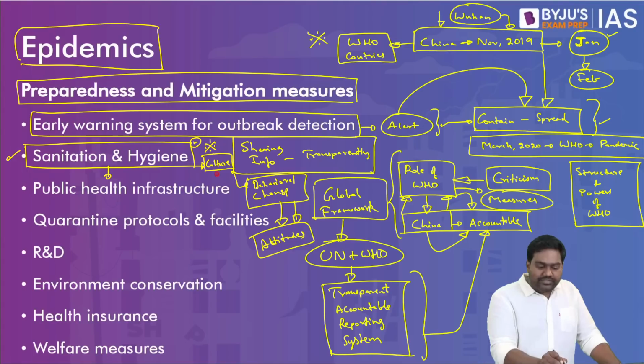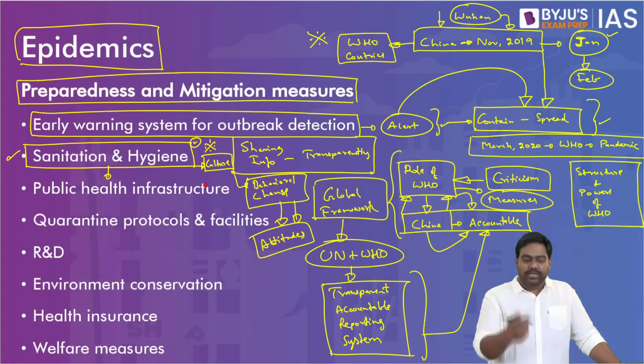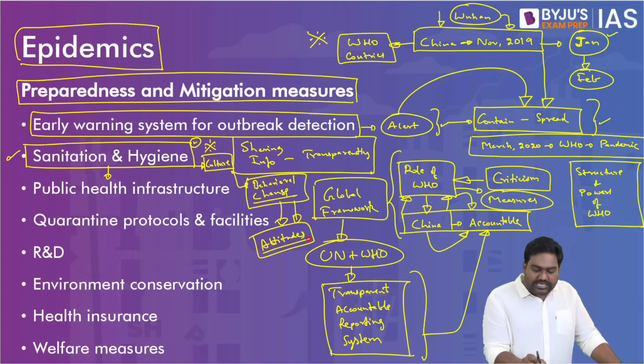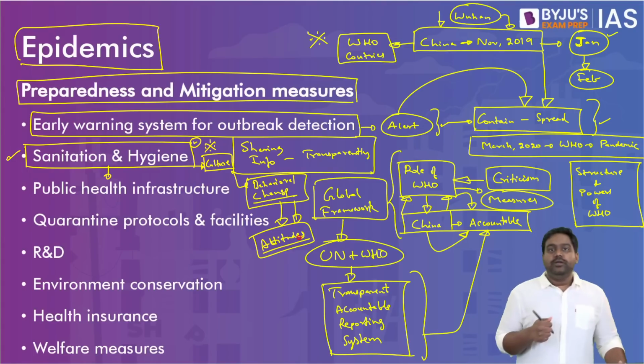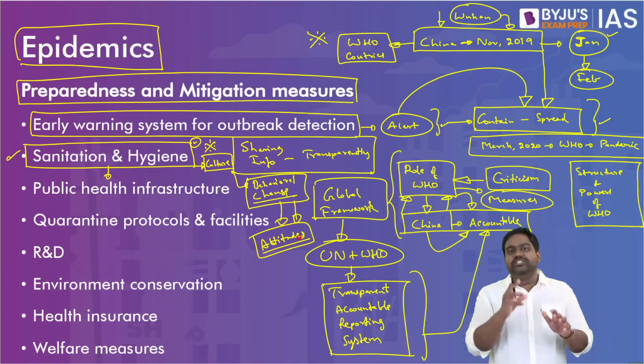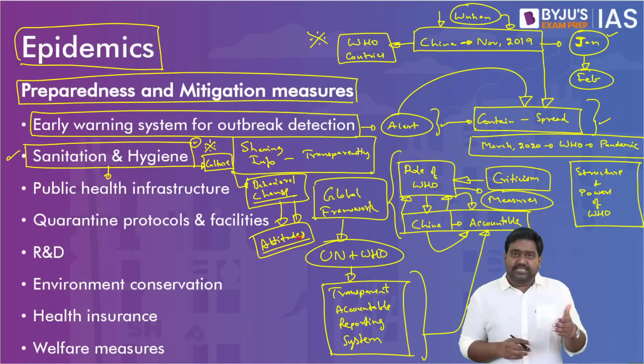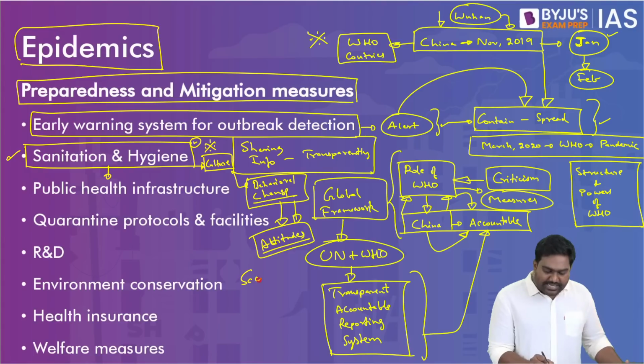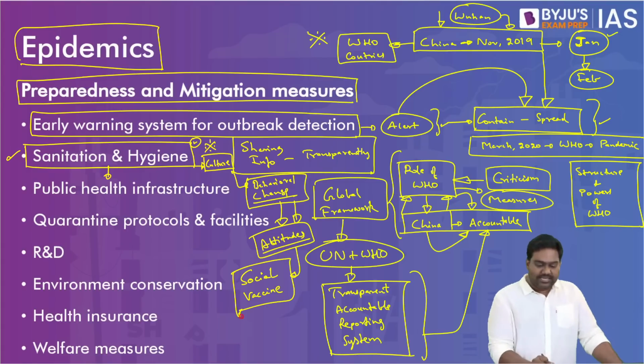In general, if there is a culture of cleanliness, sanitation, hygiene, if people understand the role of social distancing, if that behavioral attitudinal change is brought out, then it acts as a natural vaccine. We call it a social vaccine. When a vaccine is still not ready, through such measures, we can at least implement a social vaccine. That's where social distancing plays a role.